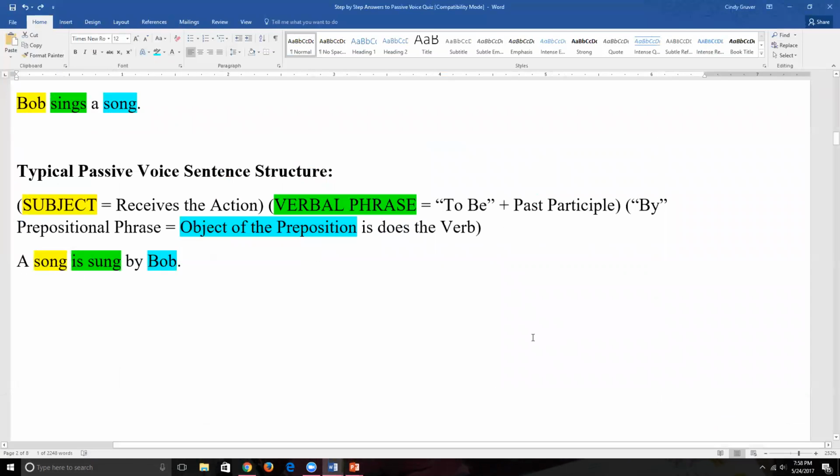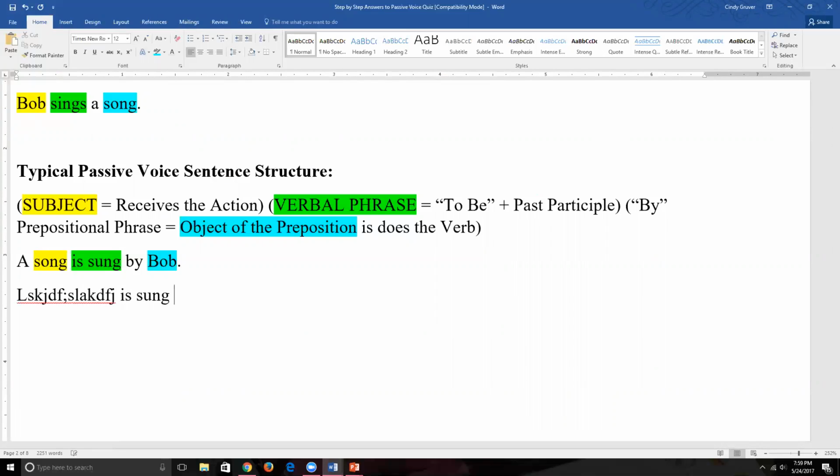If we have that verb form method, if we have the to be verb and the past participle, we know it's passive voice. We don't even need to be able to understand the sentence. I could write this. And that has to be passive voice. It doesn't matter that I don't understand it. It doesn't matter that these are words that are not in my vocabulary. By definition, if I have is sung in this sentence, it has to be passive.